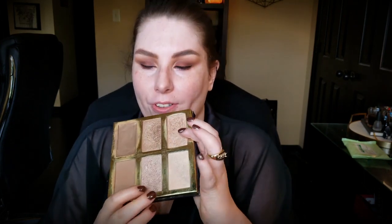But I like these two on the other side here, which I think you can buy these individually. I want to say Stroke Early Stunner you can get individually. These two are beautiful. But yeah, I'm going to go ahead and just take my little contouring brush here. It's a Kat Von D contour brush for cream contour. Got this at Marshall's. It's clear, it's half price. I was like, well, you know, her brushes are really nice, and I'm gonna get it.